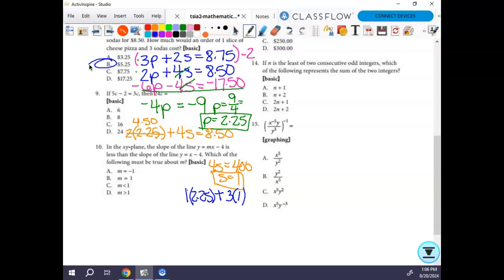Okay, so then y'all show me your lights for number 9. It's red, white, blue, green. Remember, if you have more than one answer at your table, light up all the lights for me. What do we got going on here? Green, we're all green. Okay, let's see if green is correct.